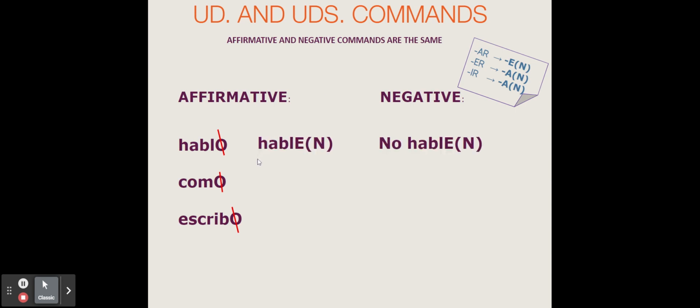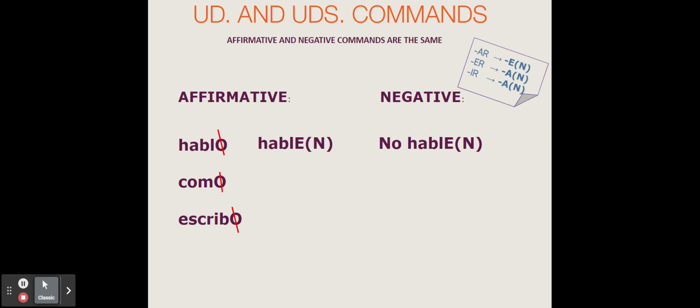So tenemos hable, hable en español, talking to one person formally, hablen en español, talking to a group of people. And then the same for the negativo, no hable, no hablen, okay? El verbo comer y escribir, they will follow the A and AN endings. So if the doctor is talking to one of the patients, eat more vegetables, he has to use the usted. It's a professional communication, so he has to be formal, unless they are friends.